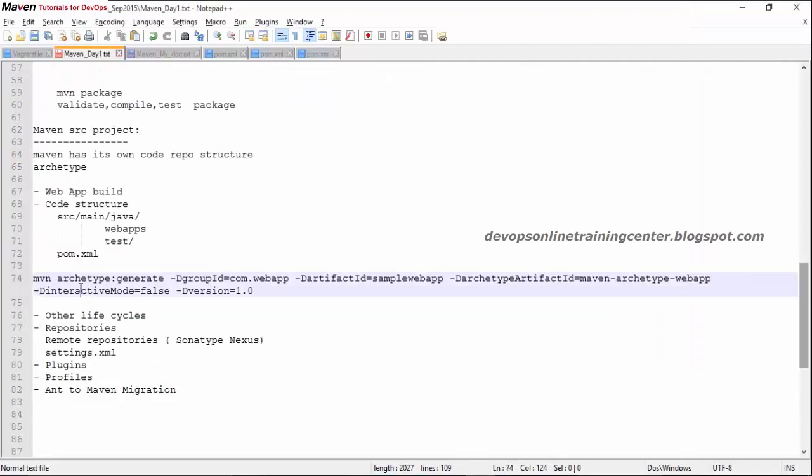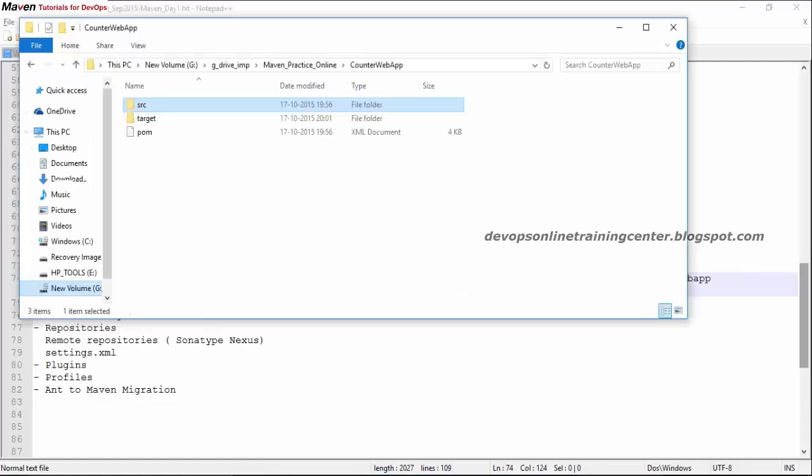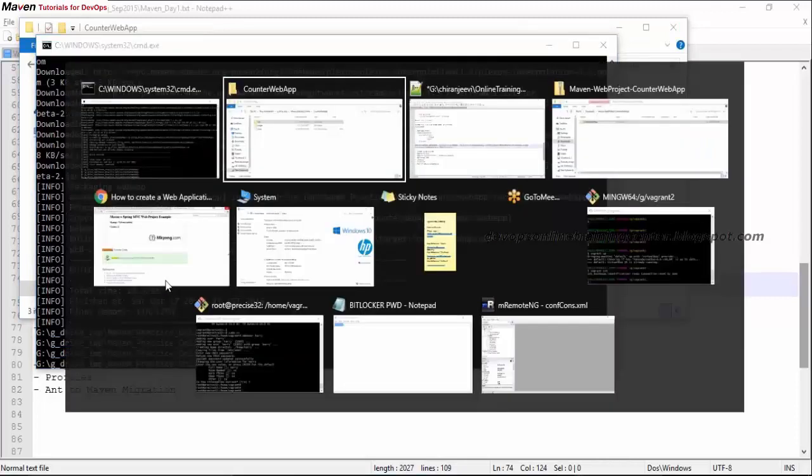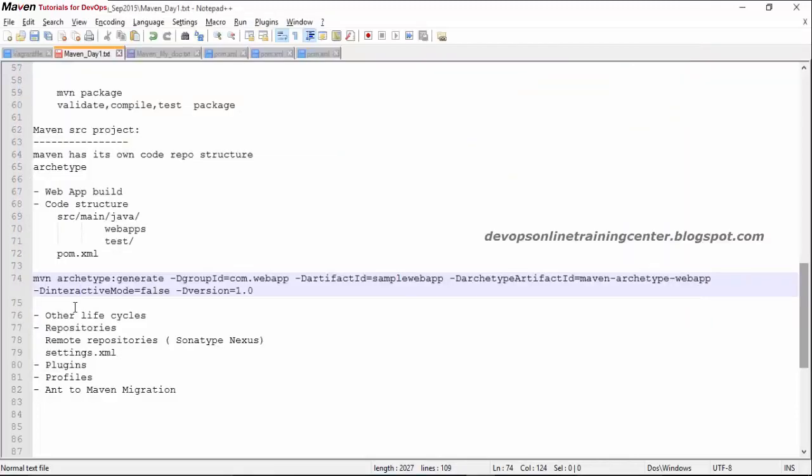Now the process is the same again even for a web application. You can compile, package, and you install. Install is nothing but the same war will be copied into your .m2 folder. Right now we didn't install, we just packaged. If you want, you can install also. So this is what a typical web application looks like. Whichever application you see, it's the same process, guys. The only difference you see is that the outcome will be a war file.